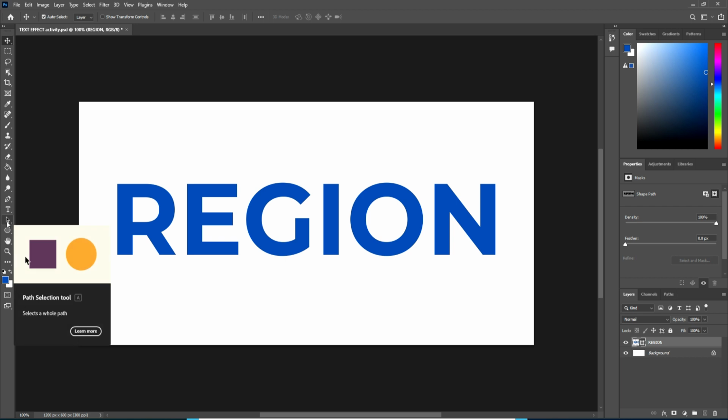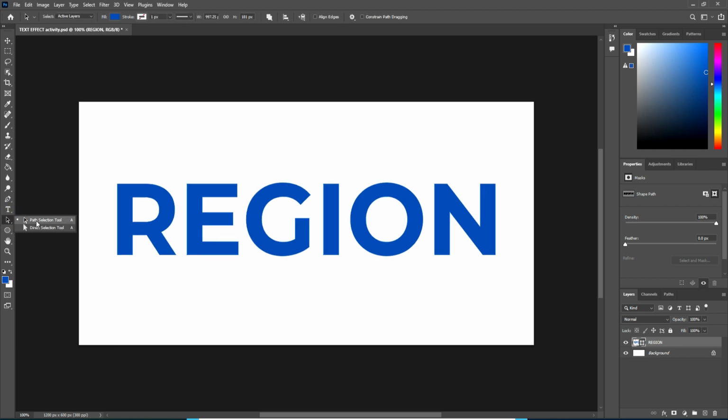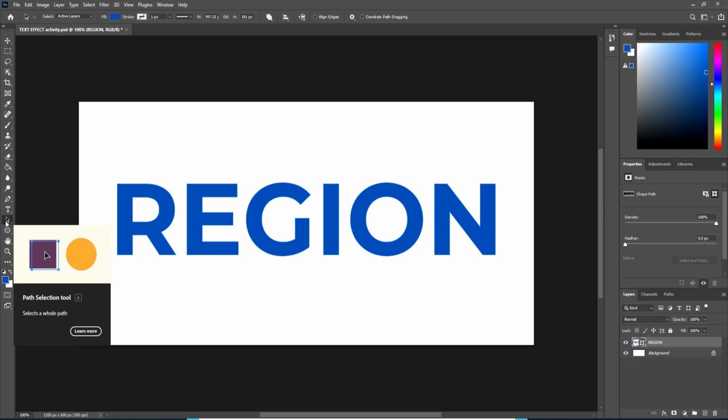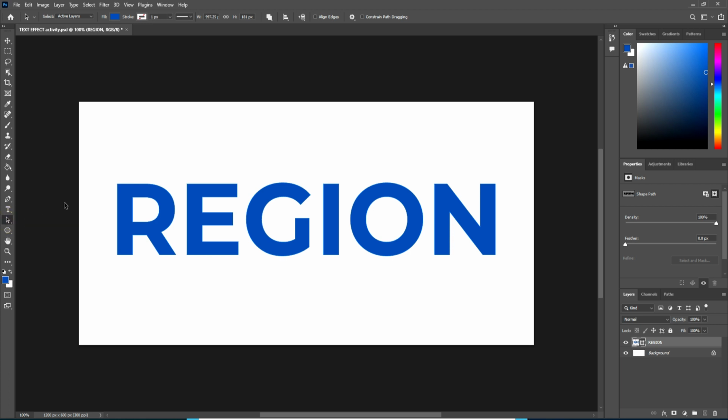Select the Path Selection tool. All we need is to select all the letters at once, by simply clicking and dragging out a selection box around the entire word, just like you would if you were using the rectangular marquee tool.